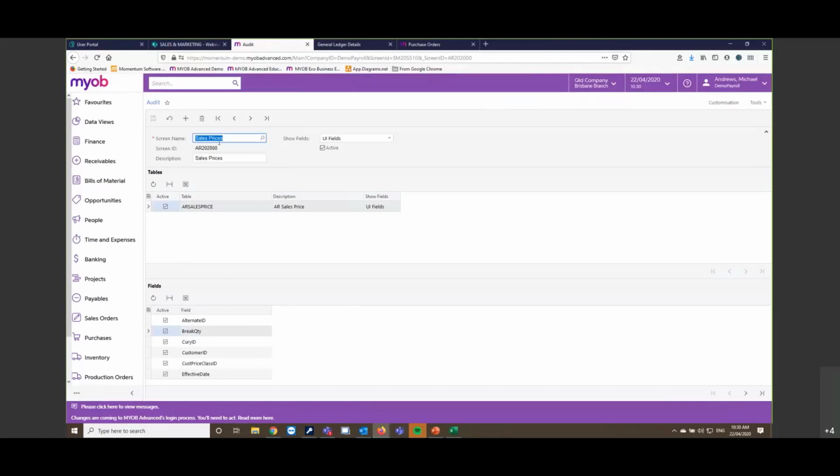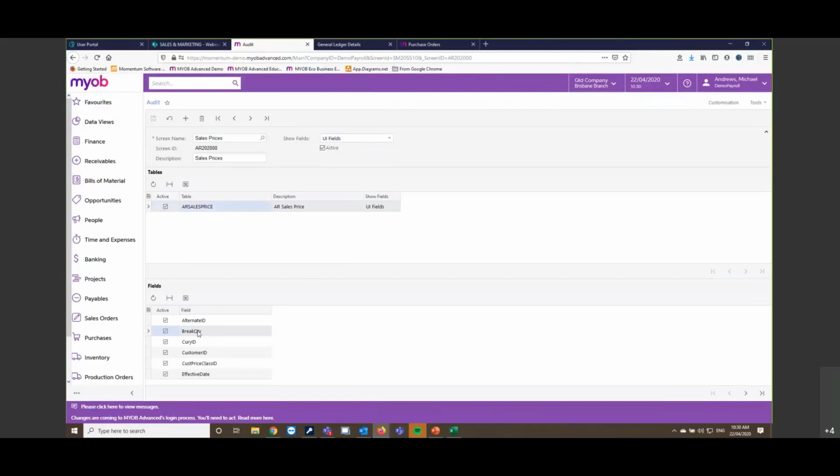You will then be presented with a table or list of tables that make up that functional area. Generally speaking, the fields you want to show and audit would be, they're called UI fields, UI standing for user interface. Any system has a lot of behind the scenes fields. So if you go all fields, you might see things that you're never going to see on the screen. So you usually would just say UI fields. Select that table and then mark the fields as active that you want to audit.